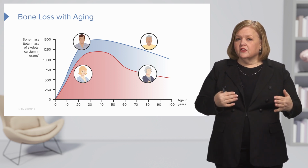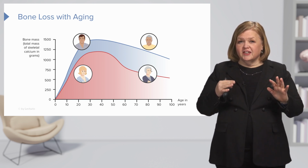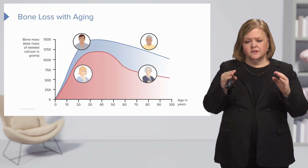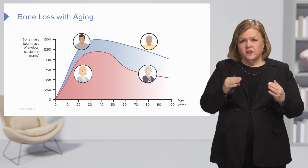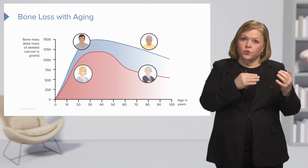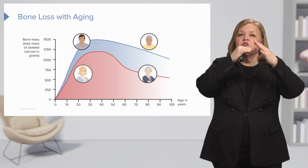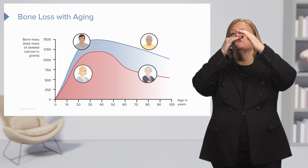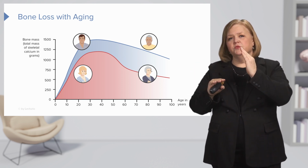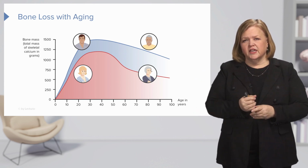Now, we'll go into detail on osteoporosis in another level, but hormones are involved. It's pretty cool for you to understand how that all happens. But for right now, what we want you to take away from this slide is what happens over a lifespan. We start with not very much calcium because we're all cartilage and super flexible. We also don't walk at that point in our life. We keep building, ossifying strong calcium mineral deposits in our bones until about 30 to 35. And then the males will have a gradual decline. The females will have a much more significant decline by the time they're in their 80s.